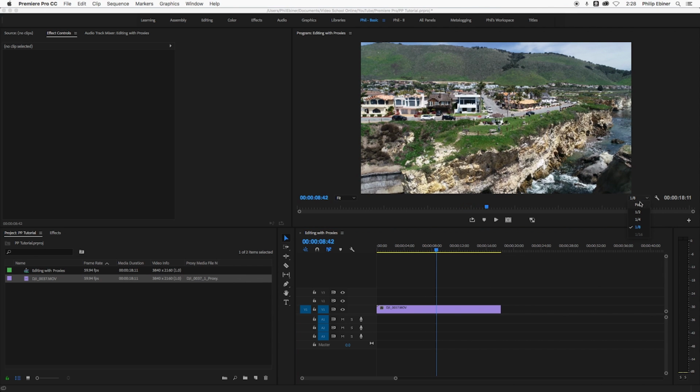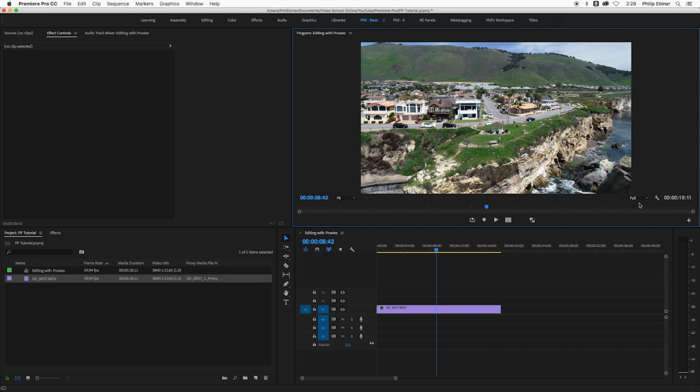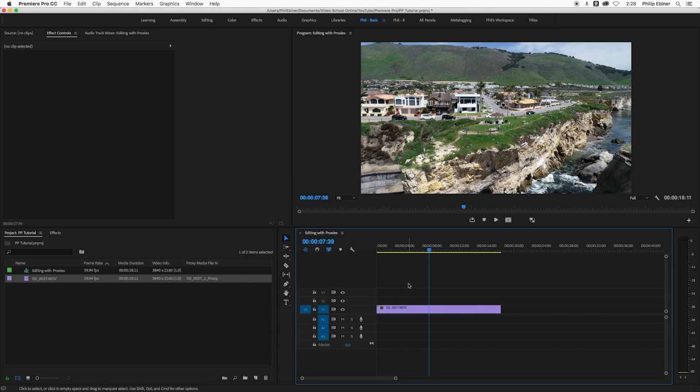But even on my computer, which was fast a few years ago, it's not fast enough to handle this 4K and now 8K footage. Who knows what we're going to be at in the next decade. So we're going to use proxy files, which basically replace the 4K footage with a down resolutioned file. It's the same video clip, but it's going to be something like 1920 by 1080 or 1280 by 720 or even smaller, so that your computer can play it back really easily.